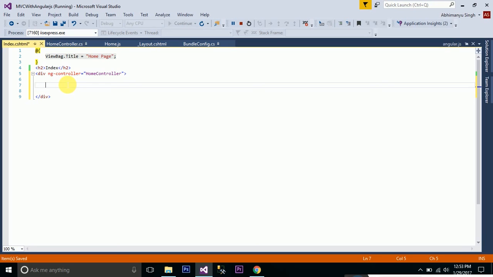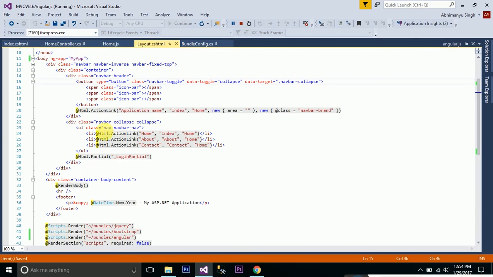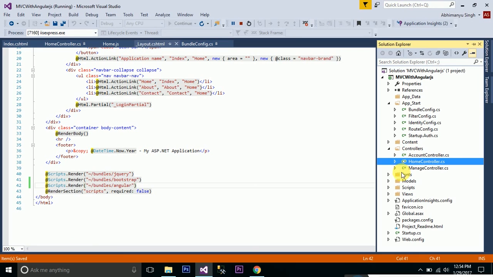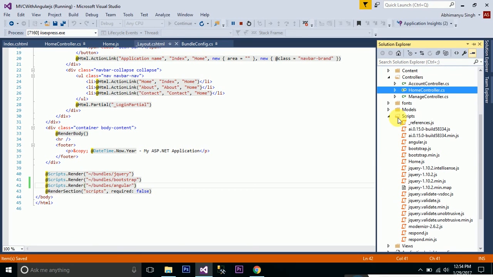Suppose we want to print our output to our HTML page. So let's copy the output variable and use double braces. Double braces is the syntax of AngularJS. Let's paste the output. And one thing which I forgot to mention, we need to register our script also.